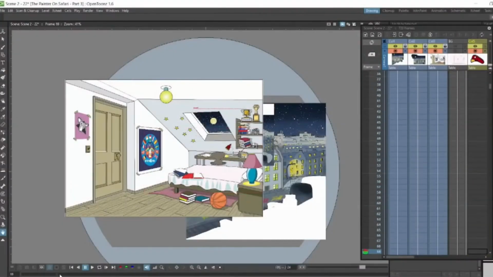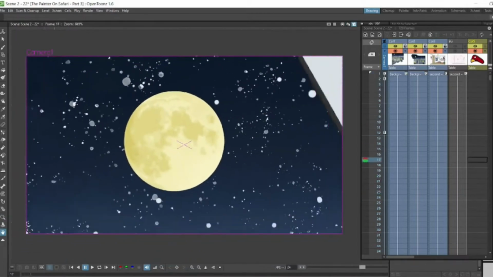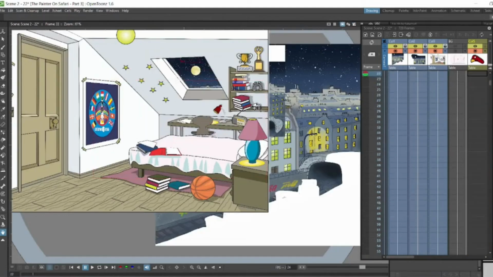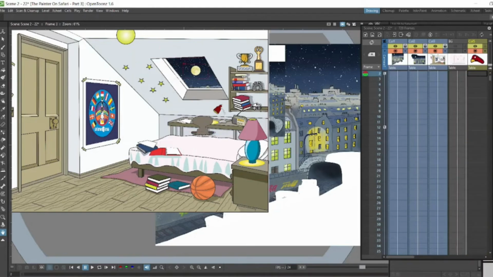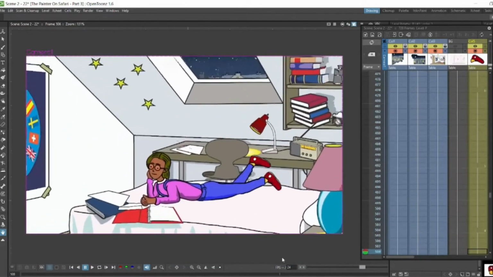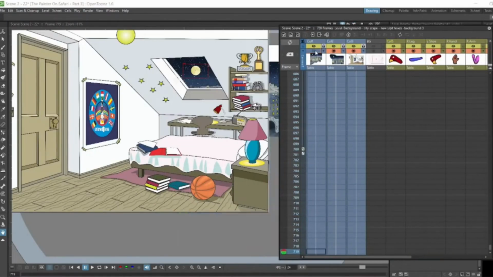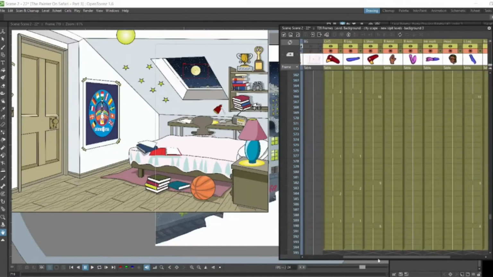Now that's the camera view of the moon. Well, it's the camera view, there it is there. And you can see how this fits together. We've got the interior of the room overlaid from the previous background with the moon. So that's how we did the transition. We just used the same moon, the same background, we lined it up, and there's a background there, and we just zoomed out and into the room. So it's as simple as that, just an overlay.